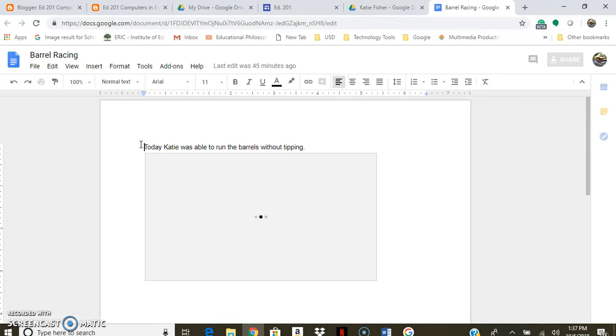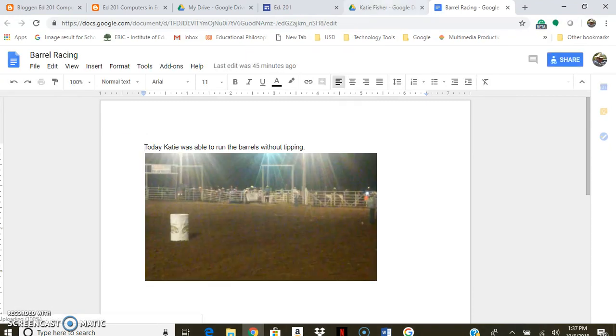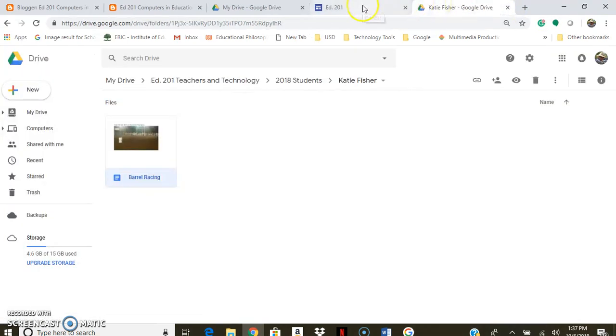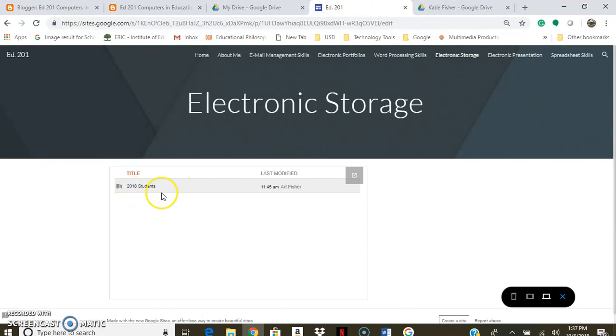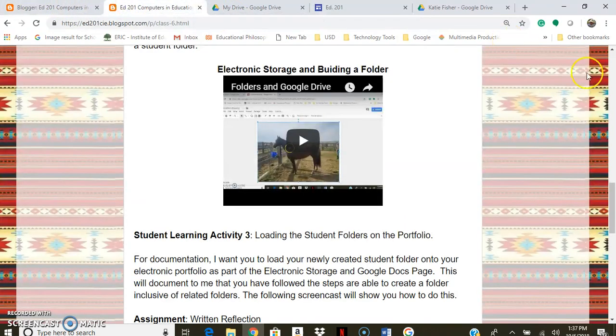Now, the only reason I'm able to view it is I gave myself access to view those files. So again, from your drive, nobody else is going to be able to view anything else except for this, although I will, not anyone else, okay? So from here is where you want to write your reflections and complete your assignment. So let's go back to our blog and see exactly what that assignment is.